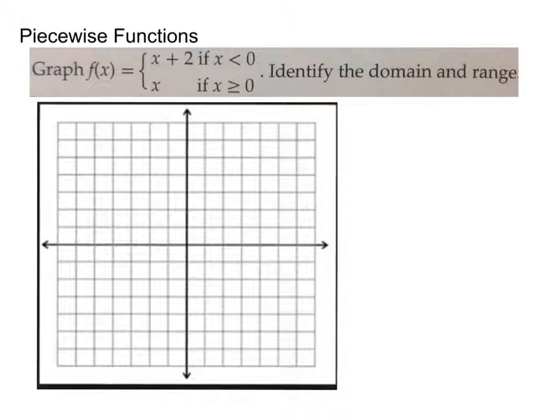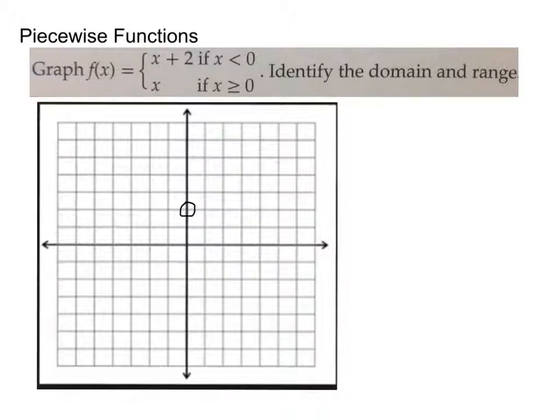Okay, so if we graph the line x plus 2, it's going to go, like we said, from negative infinity up to 0, right? If we plugged 0 into this equation, 0 plus 2 is 2. So if I know each of these dashes is worth 1, it says if x is less than 0, so I'd have to have an open circle here at 2.